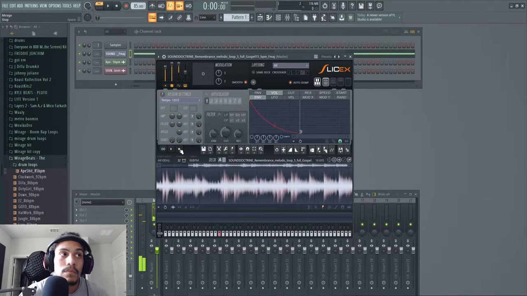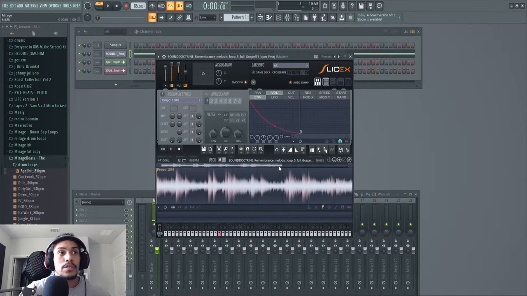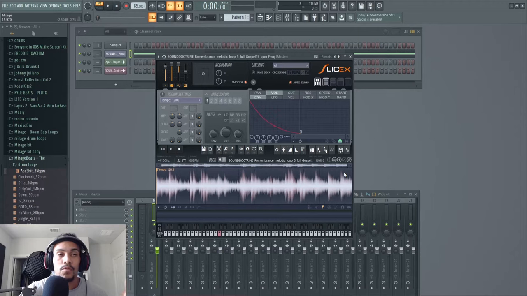Beautiful. How I chop samples in Slice X, it's a lot of just listening to what parts of the sample stand out to me, and I'll chop it. And a lot of times you can just chop a sample into like 1/8, like boom, boom, boom, boom, boom on time, and then just rearrange it, which I do a lot of the time.